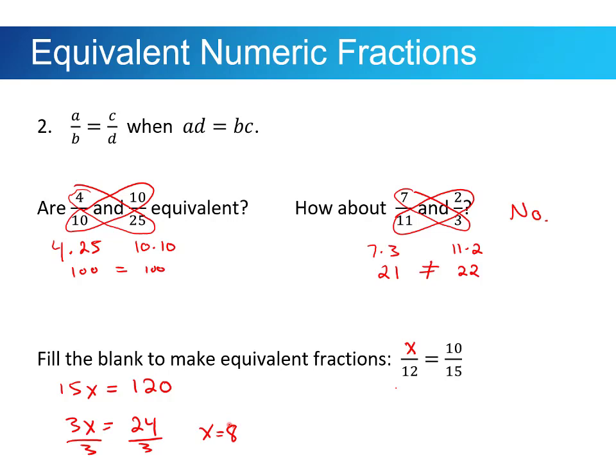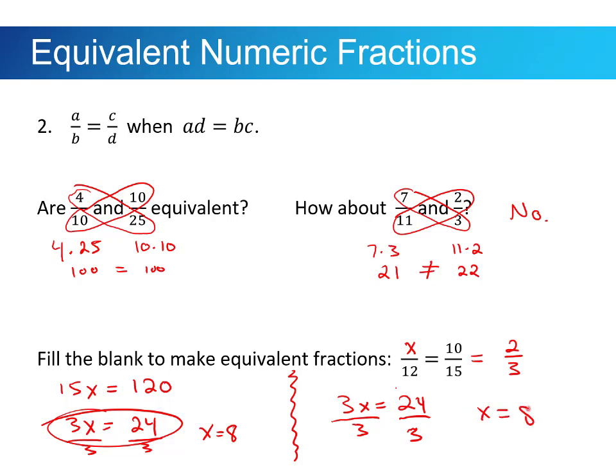Now, something that will make your work a little bit easier with this kind of calculation is if one of the fractions can be reduced, just go ahead and reduce, because after all, 10/15 can be reduced fully. The numerator and denominator each have a factor of 5, and that becomes 2/3. So now when I cross multiply, I get 3 times x equals 2 times 12. And that just takes me directly to the second equation I had before, which is a little bit easier to solve. Divide by 3, I get x equals 8. So here we go. We figured out our solution. 8/12 is equivalent to 10/15.